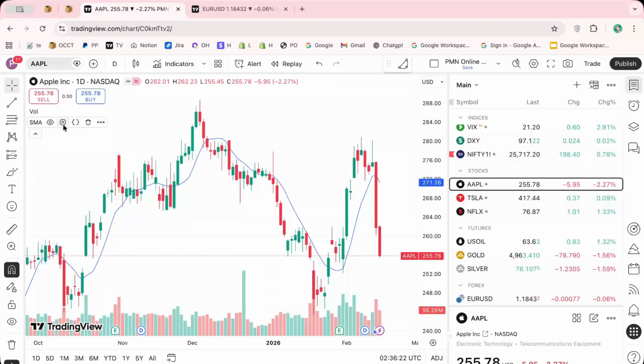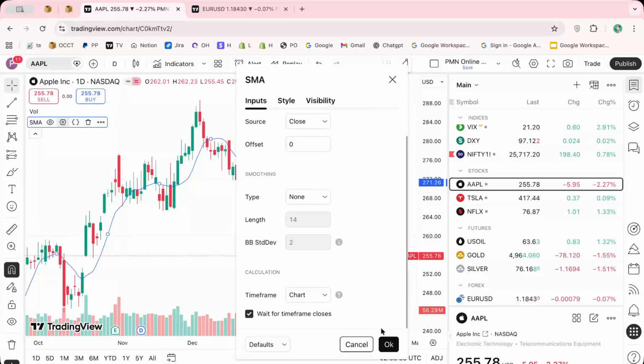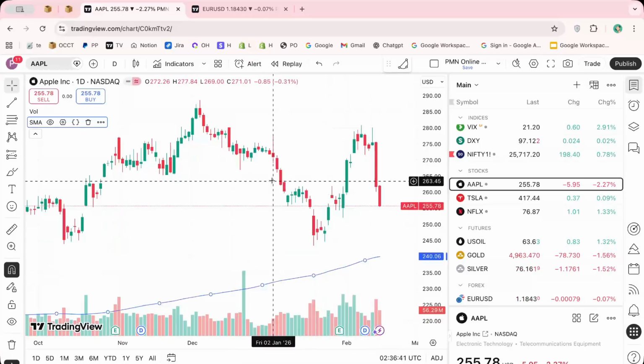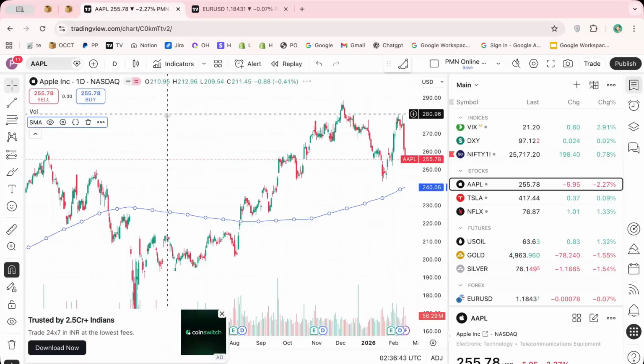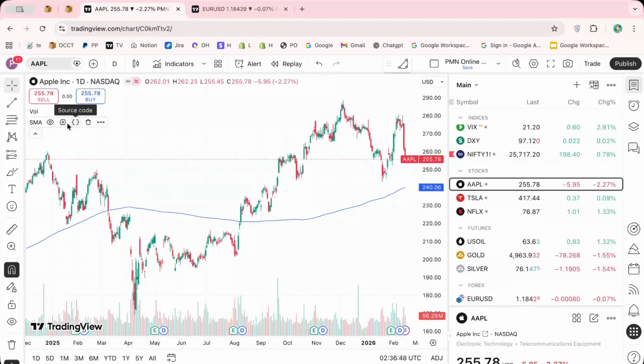Look at the top of your chart for the moving average line label, and click on the gear icon next to it. This opens up the Settings menu. Go to the Inputs tab, where you'll see an option labeled Length. Change this number to 200. This adjusts the moving average to consider the last 200 data points, effectively giving you the 200-day moving average. Make sure the source is set to close, which means the calculations are based on the closing prices, offering a clear picture of the long-term trends.